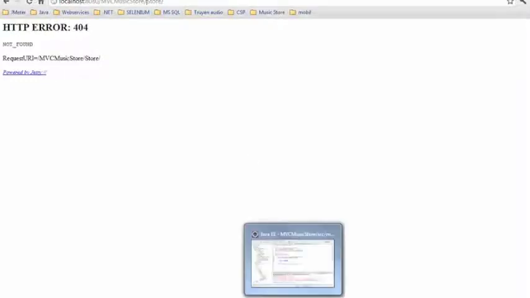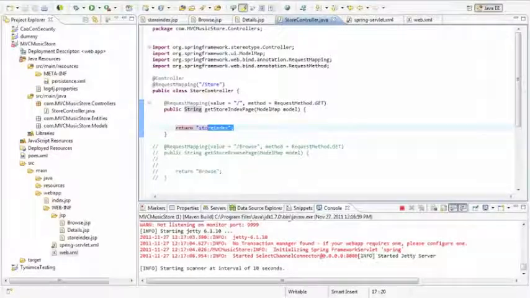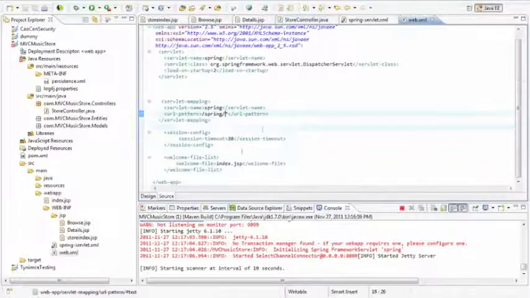You know why? Because inside the web XML file, we say between those we should put the spring. So we put spring. After this we should put spring and slash.